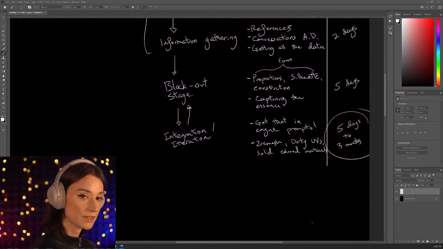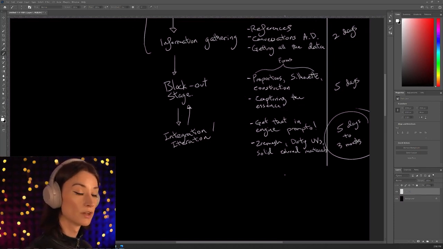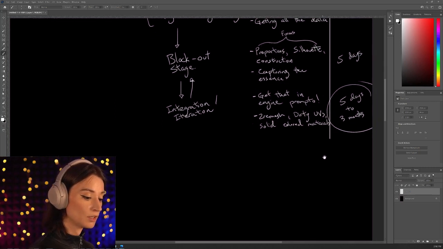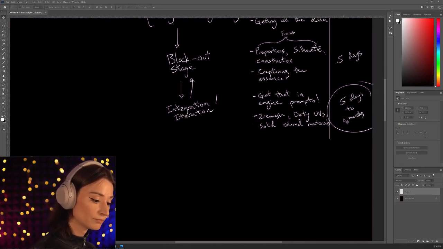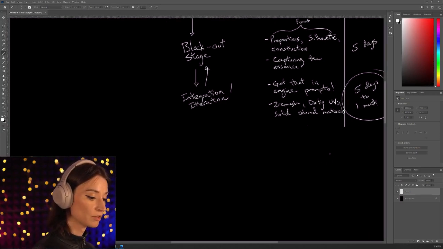But I've seen cases where this could take 3 months, because skinning is bottlenecked. And it's like, yeah, we don't have a chance to take care of this for the next few months. Well, let's say 1 month, because 3 months is very, very extreme. 5 days to 1 month, let's say. Okay.